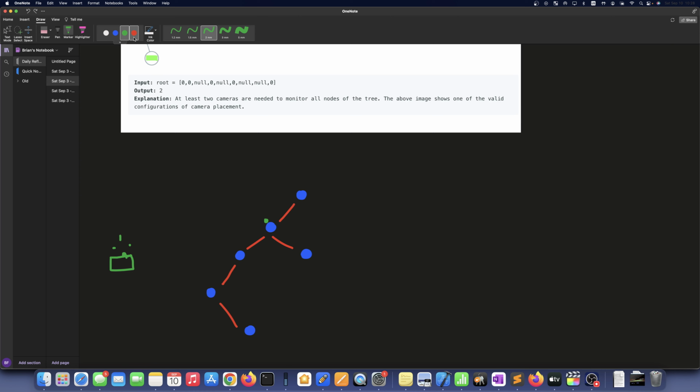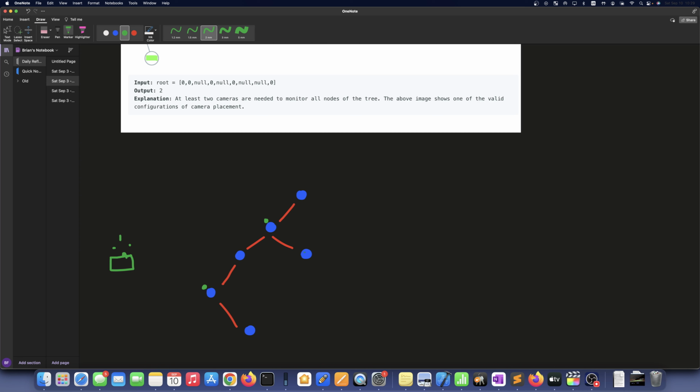Let's just draw the cameras first. So these nodes. So when must we put a camera? Not when it's a leaf node, but rather when it's the parent of a leaf node.